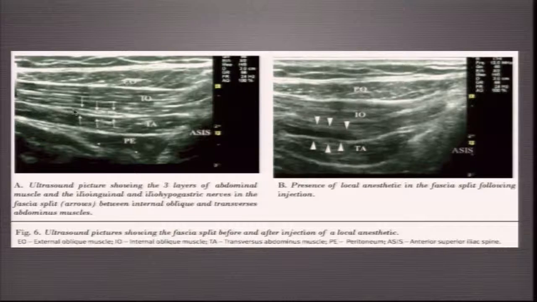The nerves pass through this layer between the transversus abdominis and the internal oblique, and the needle can be driven into the layer and inject local anesthetic and/or steroid into that space. And you can see expansion of that space to verify that you've injected into the correct plane. Again, very easy to do, very simple, doesn't require a lot of discomfort on the patient's part.